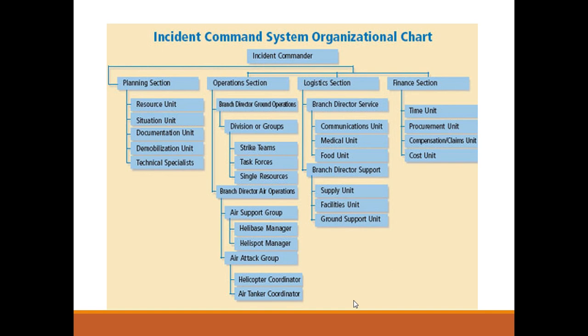So here we have an example of an incident command system organizational chart. This would not be the same for every ICS. However, it gives you an idea of what an incident command system structure would look like. At the very top we have our incident commander. That's the individual who is in charge or coordinates the management of all the response activities. Remember, he also sits on the EMG. Under him, these are examples for Trinidad and Tobago actually.